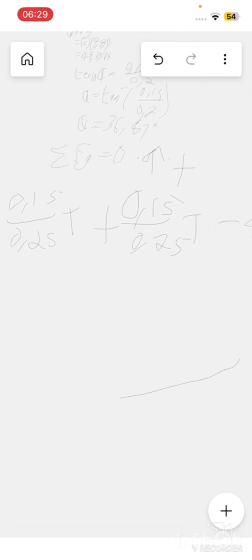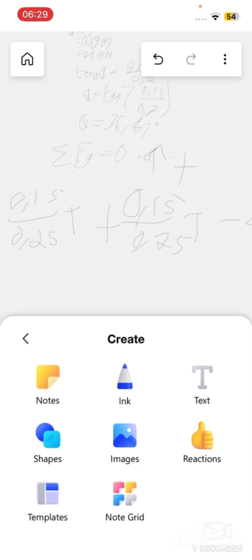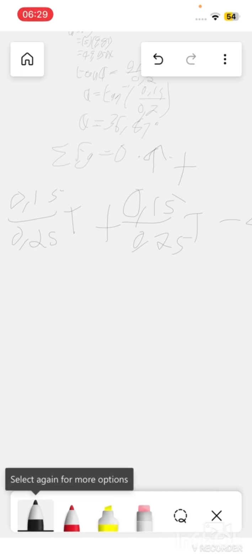Therefore, here we have the same variable, which is T, both T's. We're gonna add them. We're gonna have 1.2 T is equal to that 49.05. We're gonna transpose it, which is going to be positive 49.05. Therefore, we need to remove this 1.2. We divide by 1.2, divide by 1.2.